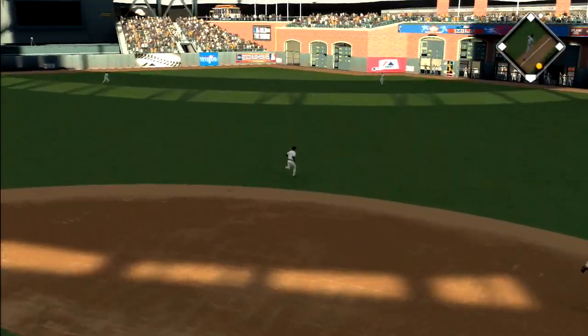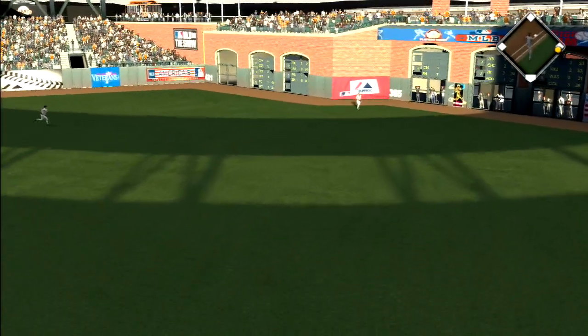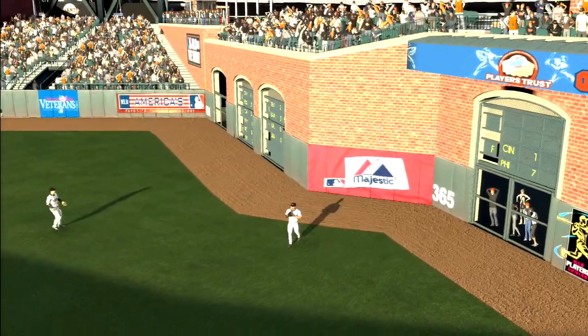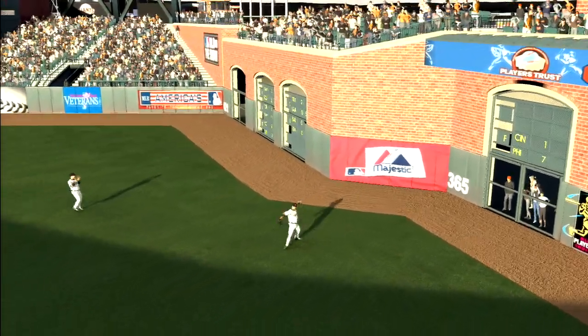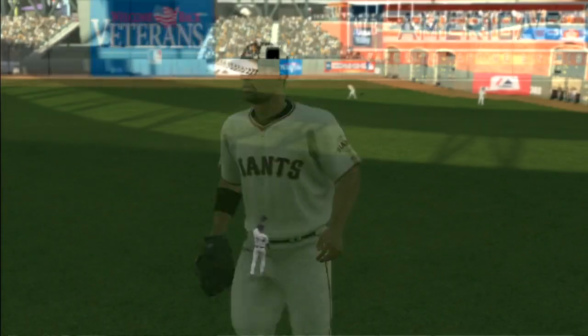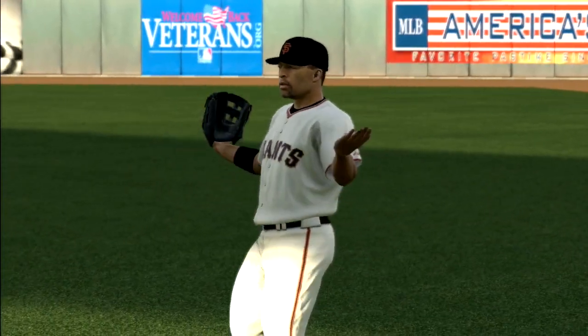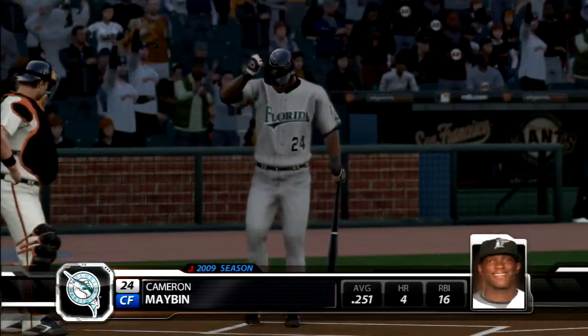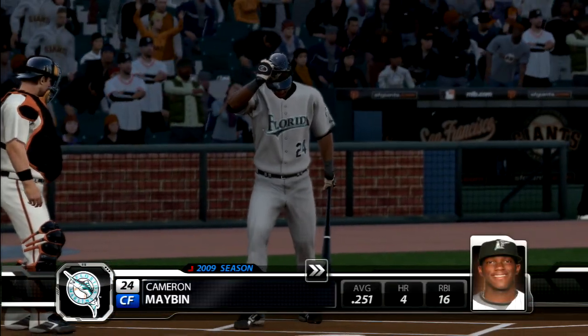And here's a fastball that he takes the other way out to fairly deep right. Right there is Roberts, 1 away. Unless you wear number 25 on your back, you're going to have a hard time getting one out in the bay here. So 1 away now, and here's Cameron Maybin.